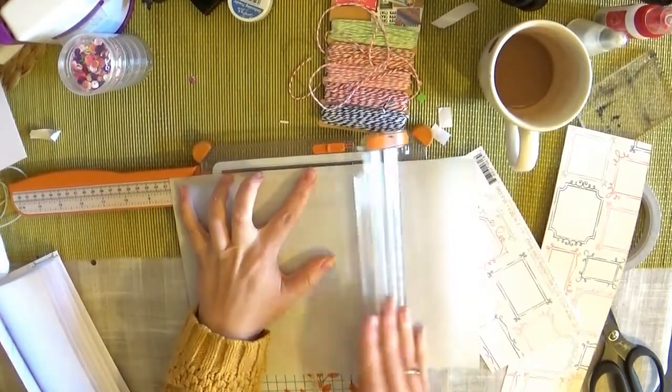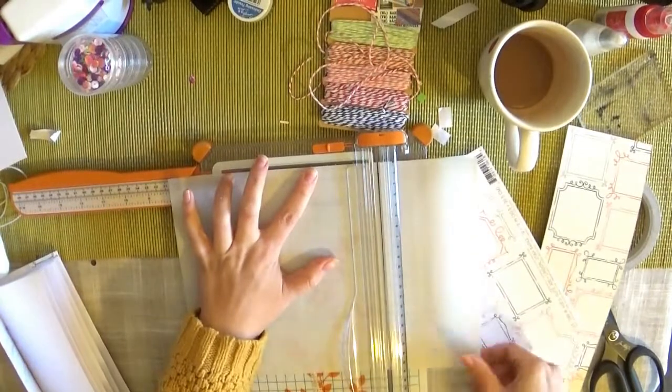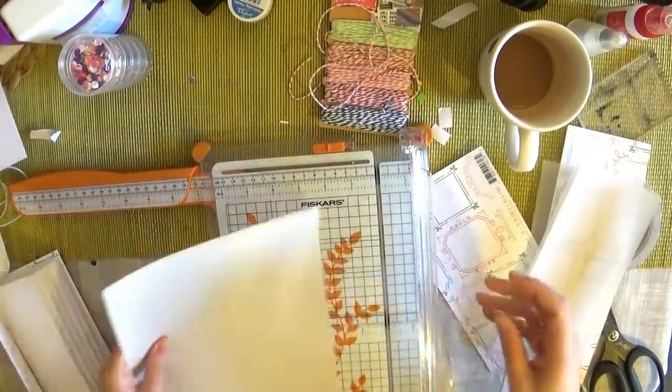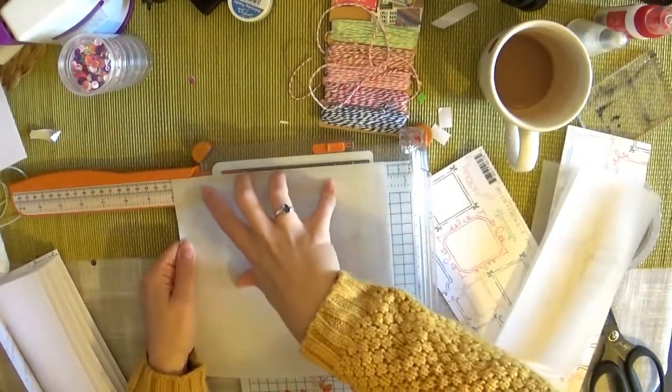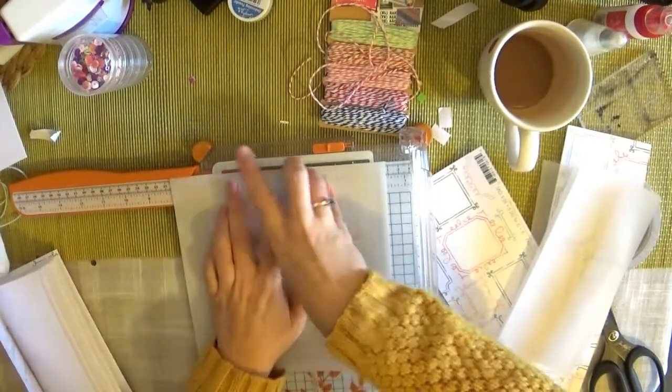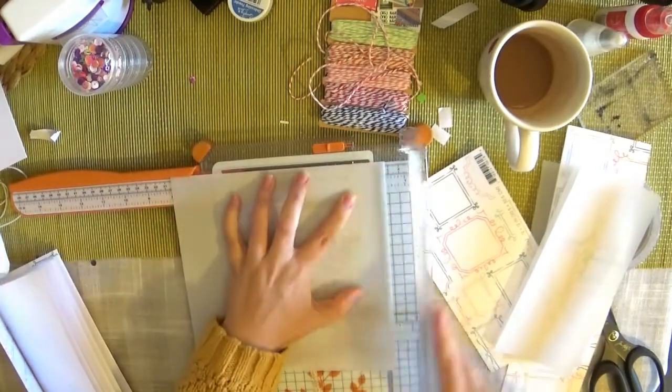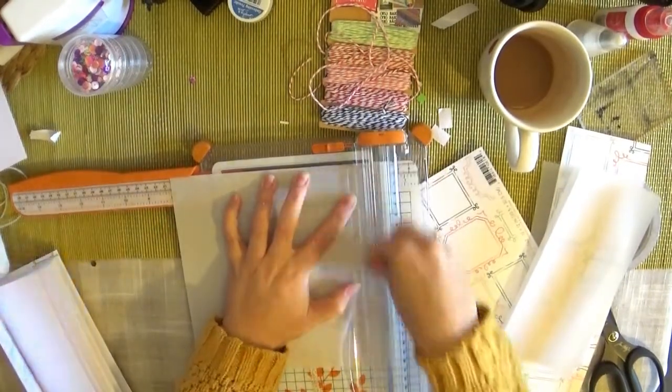There we go. I love this trimmer so much. Such an awesome trimmer. Do you ever feel that way about a trimmer? It's a weird thing to feel emotionally attached to, but I love it. There we go. Sorry, can't talk and cut apparently.